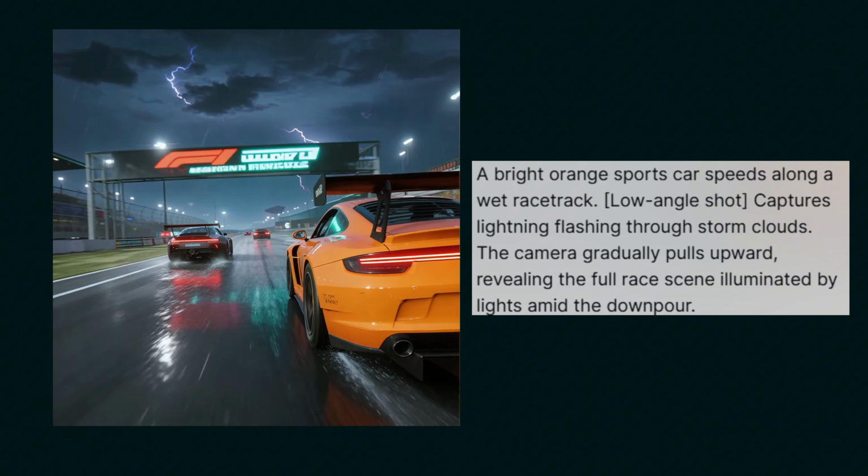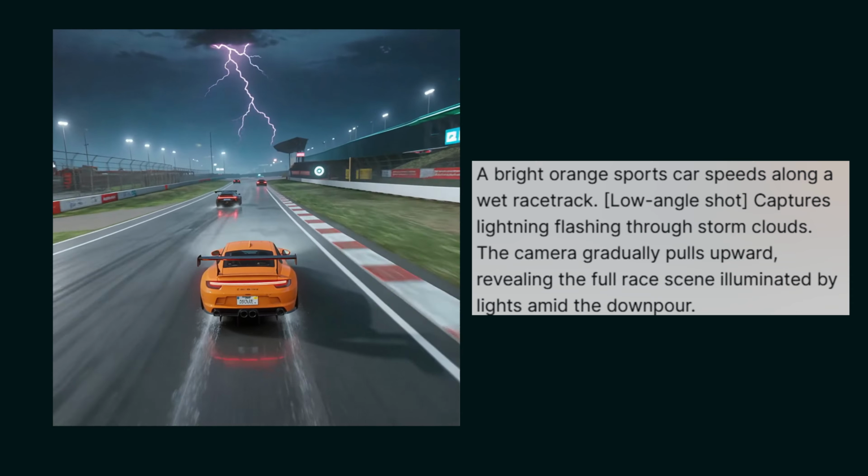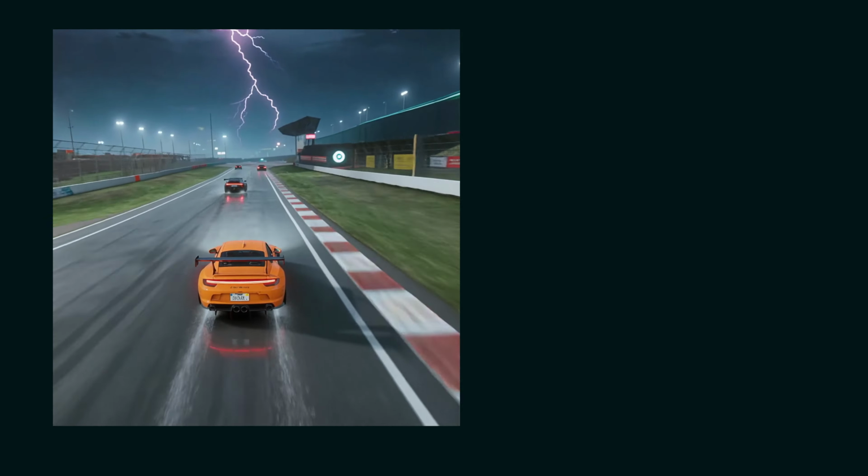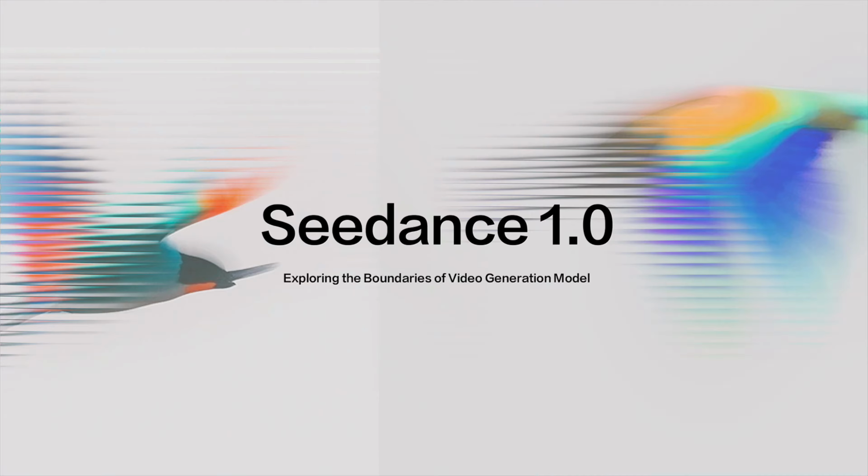So one thing we can say is in the future we may see other versions. For example, this is Seedance 1.0, and maybe in the future we will see better improvement with better effects and better SFX. Till now it's really good, and I can say it's a direct competitor of Veo 3, by the way.